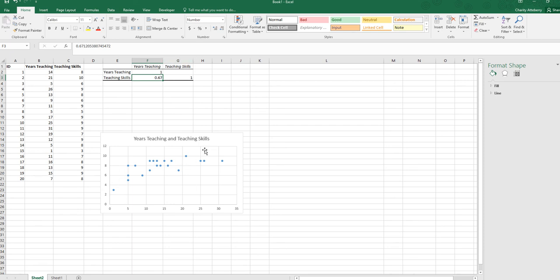It's not this perfect line, but it is certainly something that's worth noting, right? We know something about this year's teaching does have a relationship to the skill level of the teacher, at least based on the data that we're looking at here. So I think it's important to look back and forth between the scattergram and also what your Pearson R provides you with when you're playing around with your data.